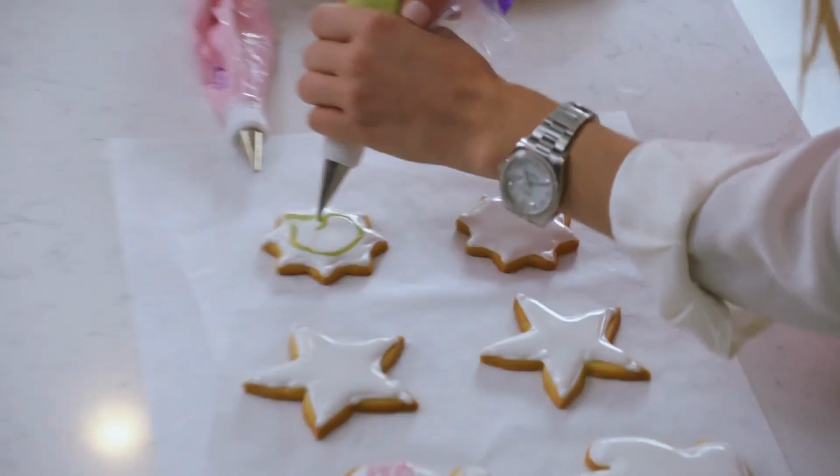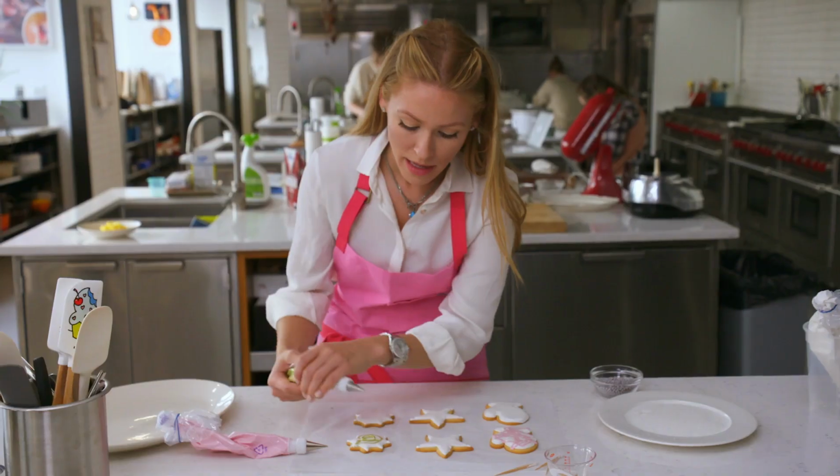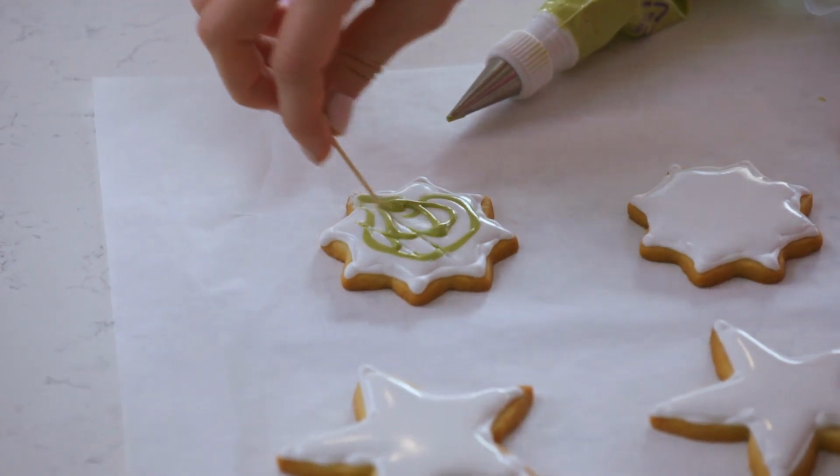So we're just going to keep decorating here. I'm going to go into a little bit of a circular pattern. And again, just take a toothpick and kind of have some fun with it.